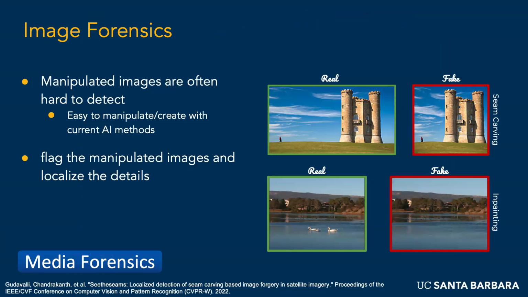The next topic, switching gears here, is image forensics. We all now know deep fakes are everywhere, right? But some of this work started much before deep fakes became really popular, back in 2010 or 2011, when we started looking into this, essentially trying to see how we can distinguish between what is real and what is not real. And that's a very hard problem.